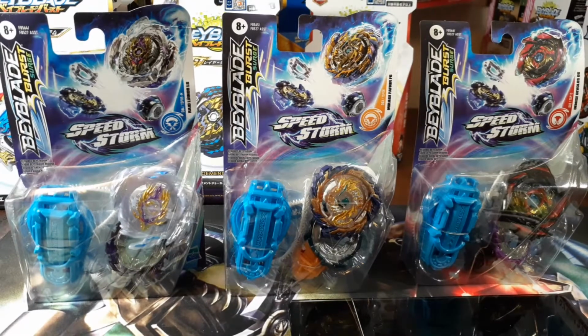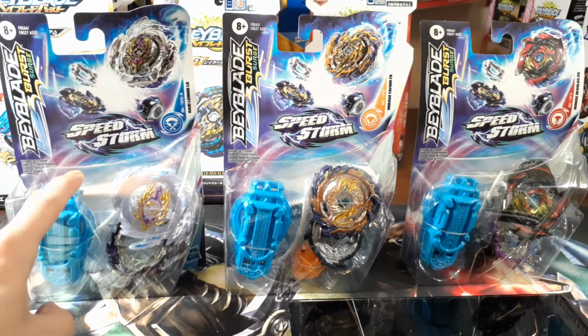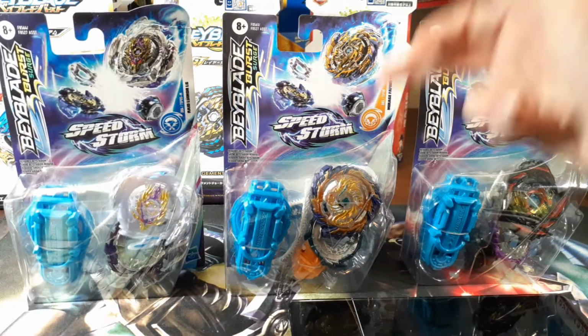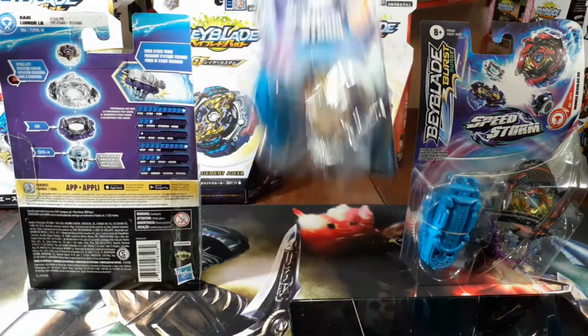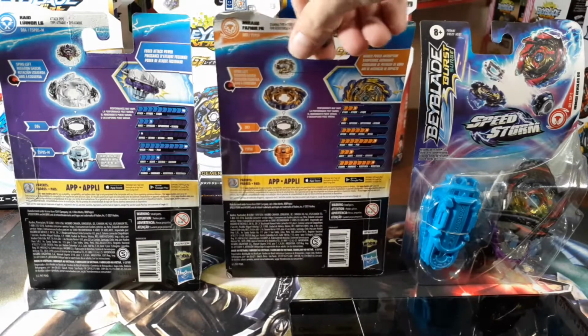Look at what we got. We've been waiting for them. I found them once again, all in one day, the same time I found the Pro Series base. We got the Wave 2 starter packs of the SpeedStorm set. We got Raid Lumiere L6, Mirage Fafnir F6, and Demise Devilos D6.